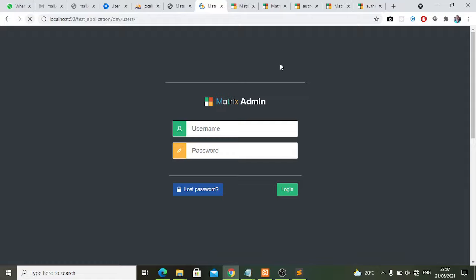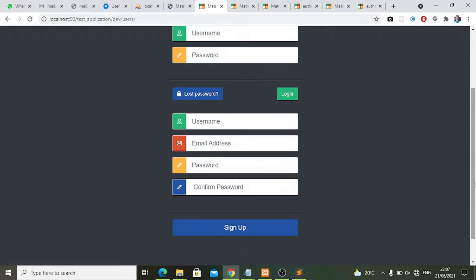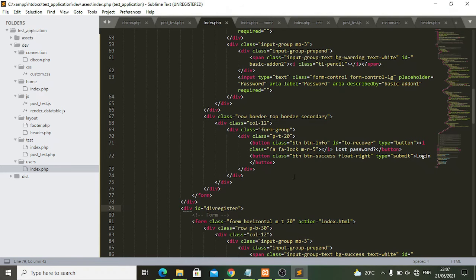So let us refresh and see. This is how our code will be appearing, but we don't want it to appear like this. We only want the sign up part to appear when the user clicks on a button. So we shall come back here and reintroduce our hidden element. Just undo and save.